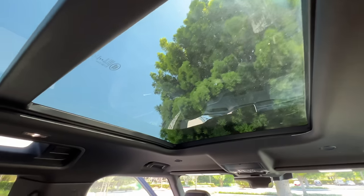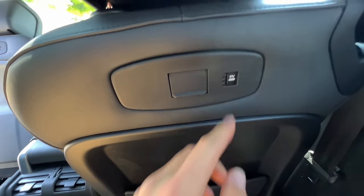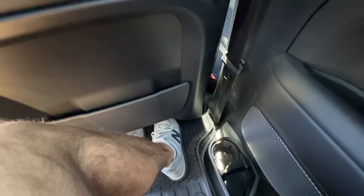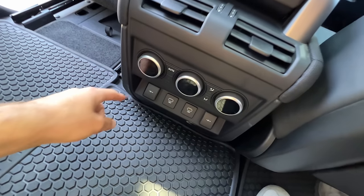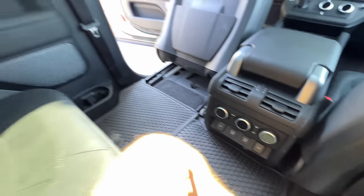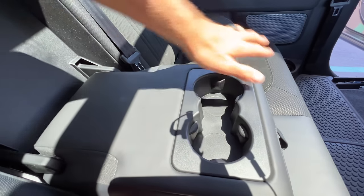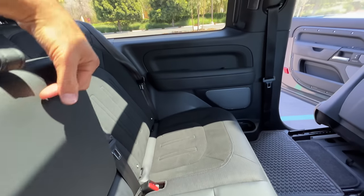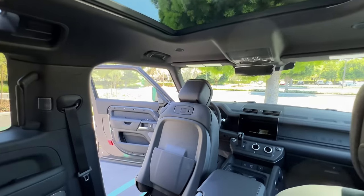Behind my own seat at six feet tall, with the seat paralleled to my driving position, I've got good knee room. The foot pockets are kind of tight though. The headroom is plenty. You gotta love your safari windows and standard panoramic glass roof that does open to bring in lots of light. You get a USB port on the back of each seat, cup holders with inserts, a standard three-zone climate control system with DC outlets on either side, two USB-C ports. If you don't have someone in the middle seat, it pulls down to give you two more cup holders and a padded armrest. The digs are not bad, certainly for a two-door.